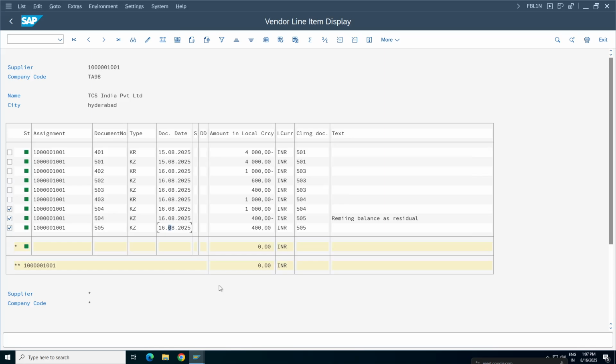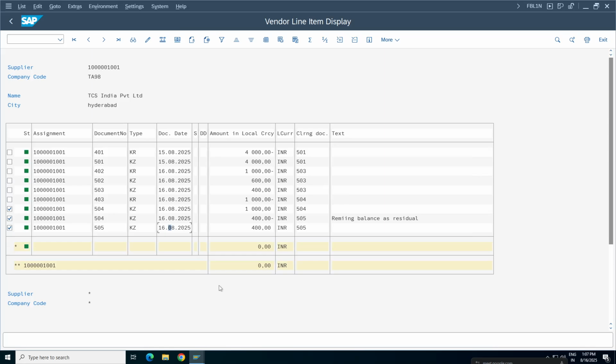Until I make payment, I want to see it as an open item, so that I'll come to know that still some pending balance is there. Of course, even for the residual payment method, it will show the remaining balance only. From the books of accounts perspective, residual is correct. From the liability perspective, I will come to know what my pending amount is.